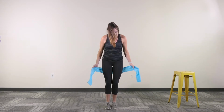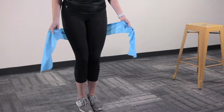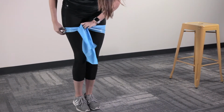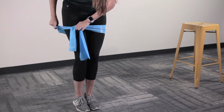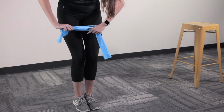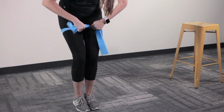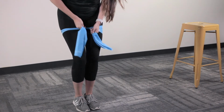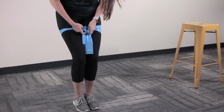The best way to do this is to make sure that you're keeping your legs close together and then tying it to your desired level of tension. So this is kind of choose your own adventure, so you can decide how tense or tight you want it, and that will give you a little bit more tension when you're actually doing the exercises. So just tie it across and then double knot it so that it stays secure.